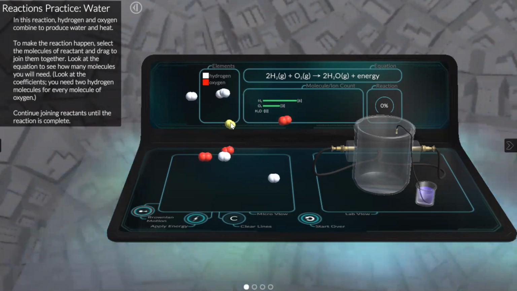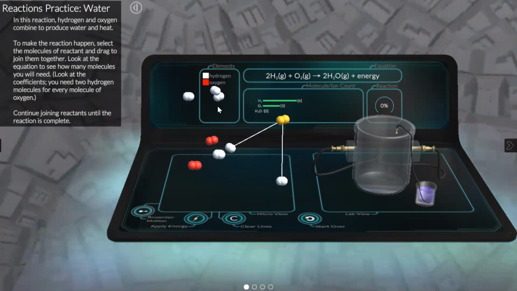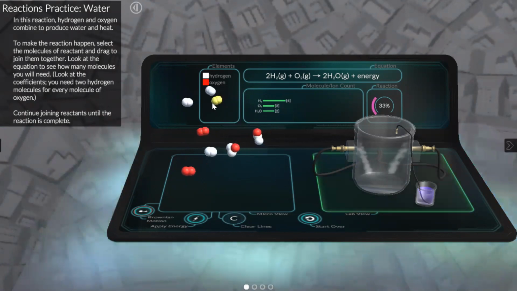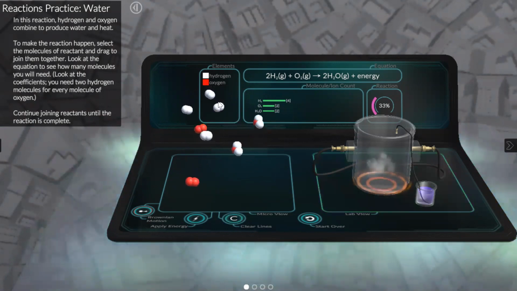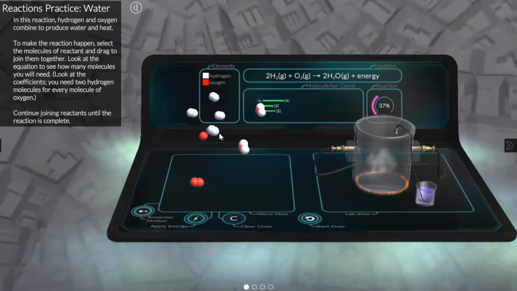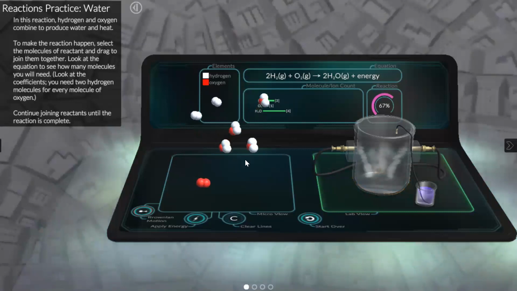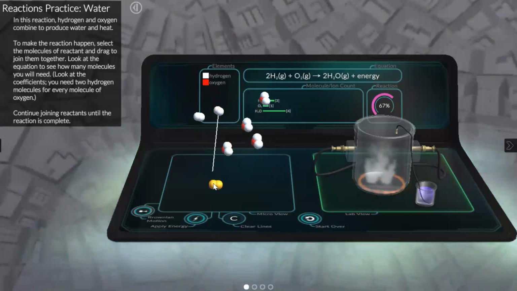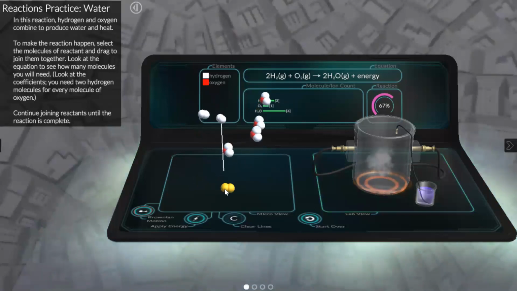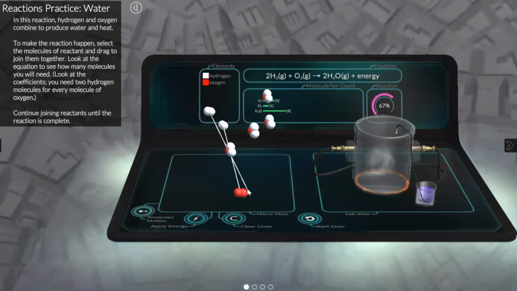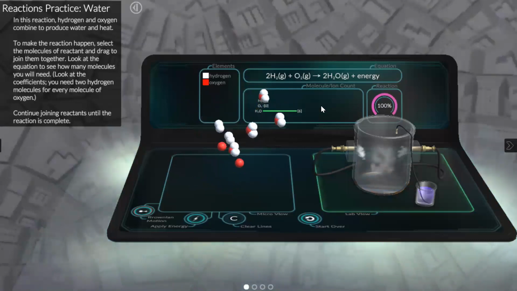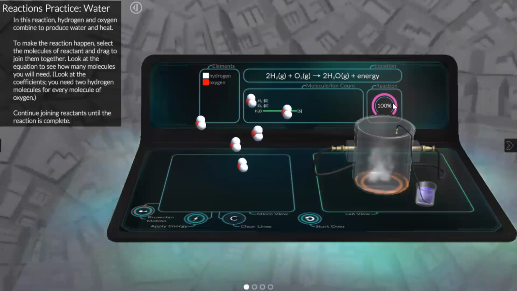So what I'll do is I'll take the hydrogen molecules, combine them. Obviously, there needs to be two per. Let's try that again. And then let's do that. And then you can see up here the molecule count and then the reaction that happens here. And I've finished the reaction.